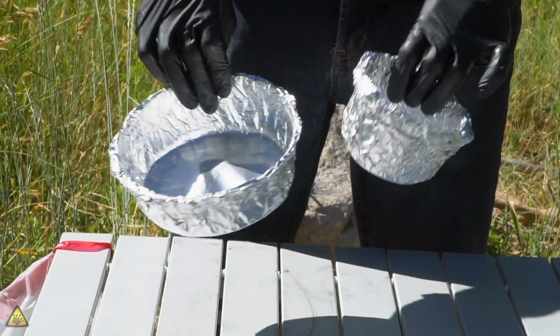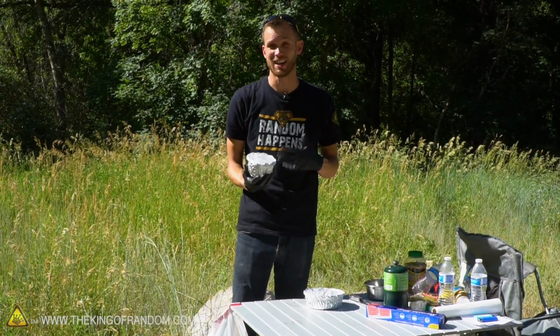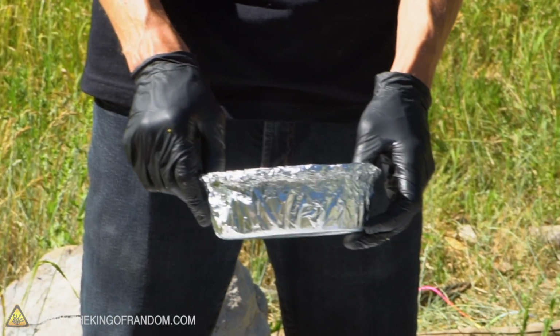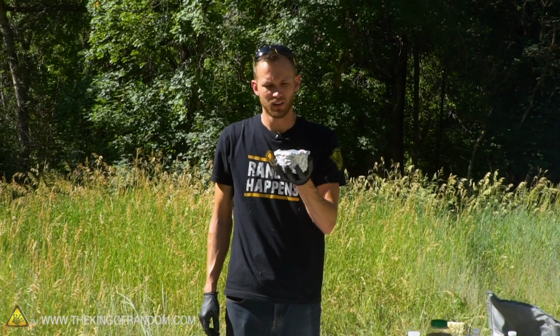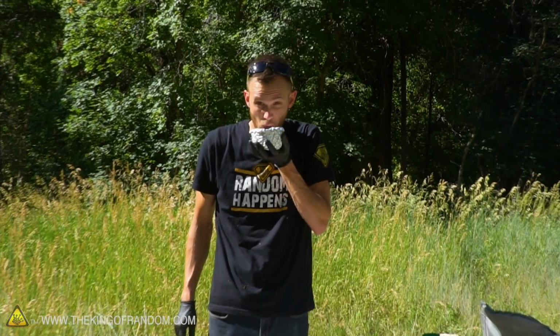I think it's just a matter of how useful they are at this point. Let's take the smaller one and fill it up with some water to see how it does. That way we can see if it will work as a cup, maybe a small bowl if you're eating soup. It seems to be holding up okay. It is warping a little bit as I'm holding it. Kind of give it some support from beneath really, but if you had soup, maybe a can, you heated that up in the fire, didn't have anything to eat out of, this could probably work for that.